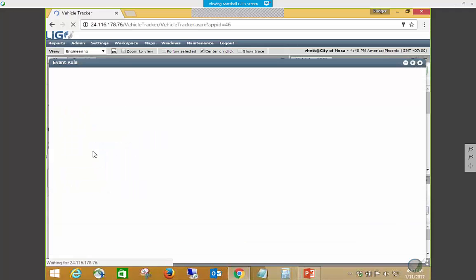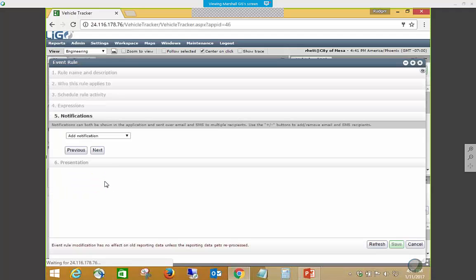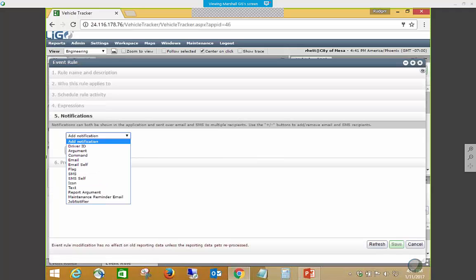If I pick, let's say, geofence expression here, you essentially define whether it's going to be inside or outside. So in other words, if you want any time that the engineering vehicles go outside of the city limits, you could pick this outside here, and then go next, and then again pick your notification type.